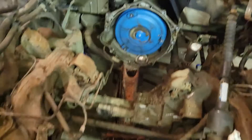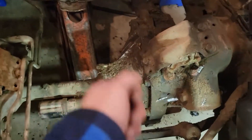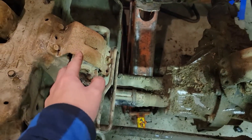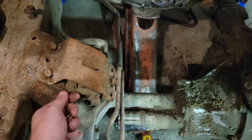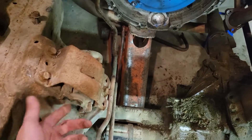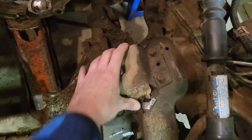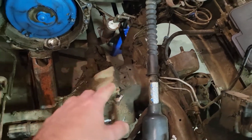Welcome back, guys. I'm starting to get the old motor parts off that I need for the new motor. I'm using my phone tonight — figured out a better way to film. Just cleaning everything up. I started chiseling away right here and noticed I got a mount that's completely floppy. These are about 15 bucks at the parts store so I'm grabbing two of them. This one's still tight from years of oil and grease dripping on it keeping it lubricated, but I'm gonna get them both out of there.